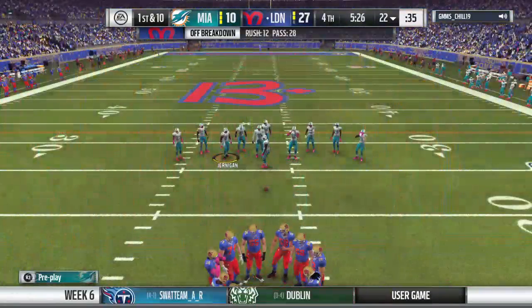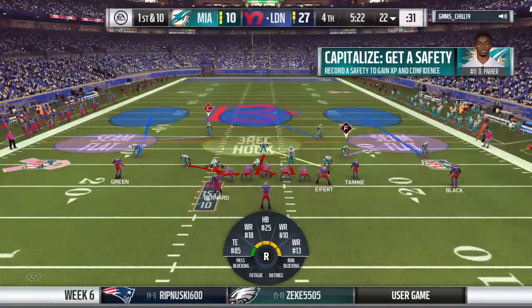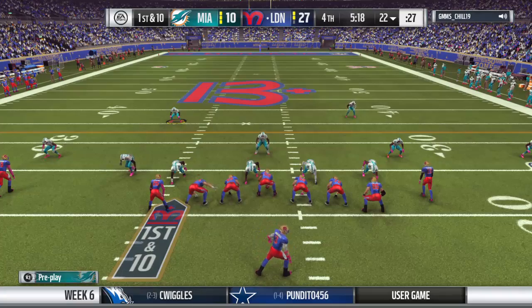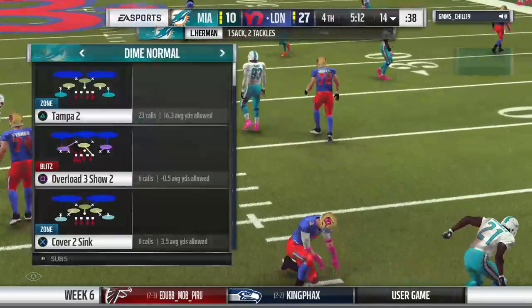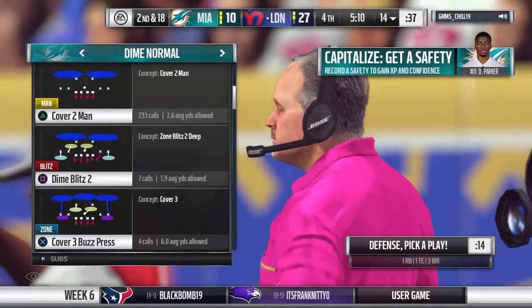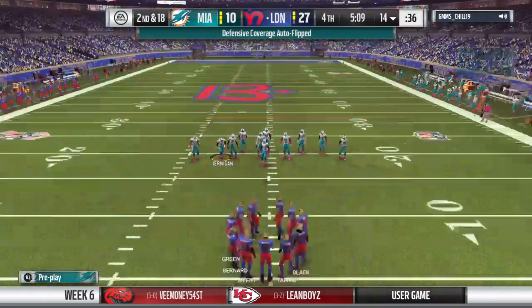There's no doubt who the leader of their team is there? There's no doubt who they want to ride all the way to the finish, because strategy would tell you run the football, run the clock down. Instead, they're letting him throw it because they feel that. And no escaping this time as he'll go down. They got him for a sack. A well-designed corner blitz that gets him for a loss of 8 yards.